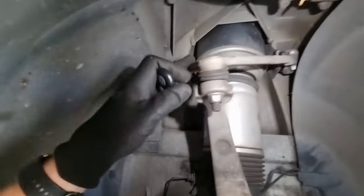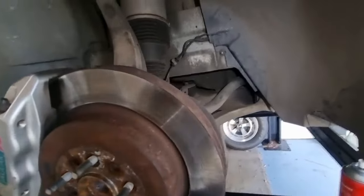Upper control arms are also good, but I know they were replaced not so long ago, so I don't have to worry about them. All good and tidy in there. We'll check the other wheel.